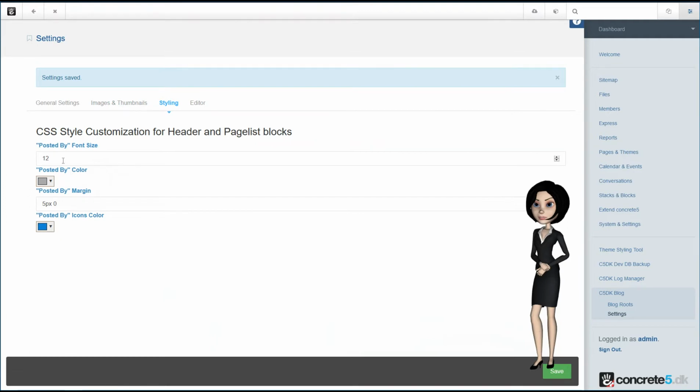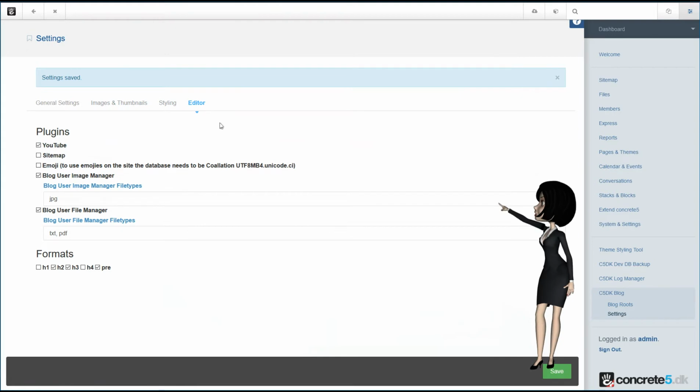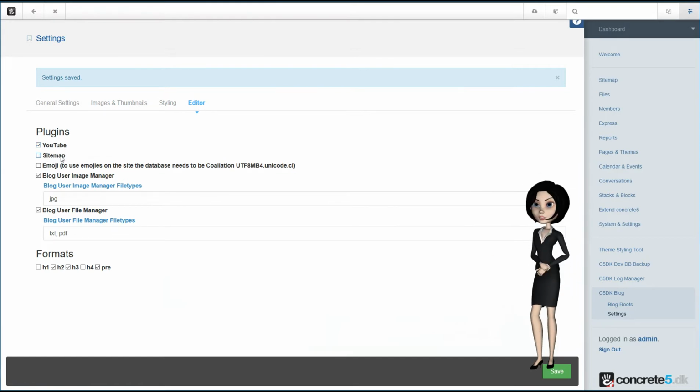So if you decide to use that template, it will get its setting from here. So now, the last settings to look at is the editor settings. You can set or not if the user will be able to insert YouTube videos. You can also allow the user to pick links to pages from the sitemap. But be careful here because you have to open up for some permissions to the dashboard for this to work. You have to understand that we think blog users as non-administrators, and therefore permitting them access to the dashboard. But it's possible to set up here.